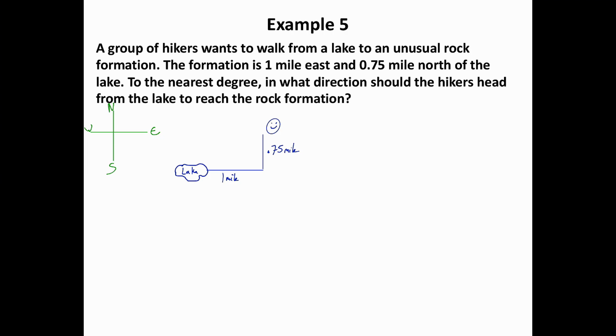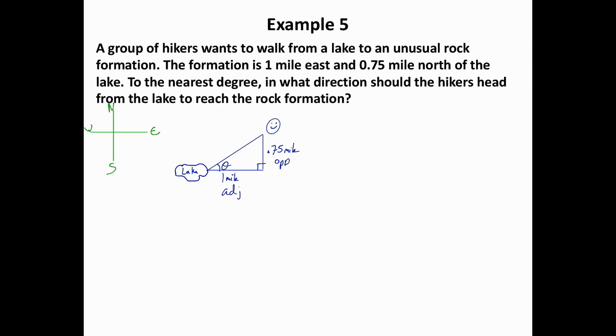Now, typically we wouldn't go that way unless, like, if there's some treacherous thing in the middle here, we'd probably just avoid that. But if there's no such treacherous thing, we're probably just going to go the shortest path. Remember, the shortest path between 2 points, thinking back to geometry, is a straight line or a line segment. So we're asked to figure out really what this angle is here. So we're looking for an angle measure. The side, this 0.75 here, if we finish off this right triangle, this is the opposite side. And then this 1 mile would be the adjacent side.